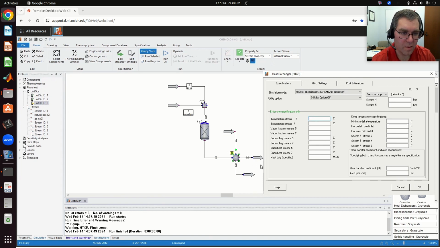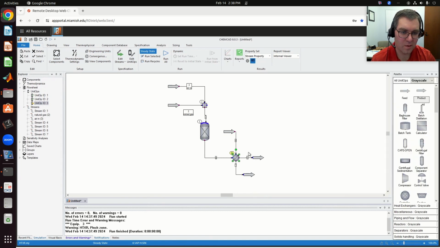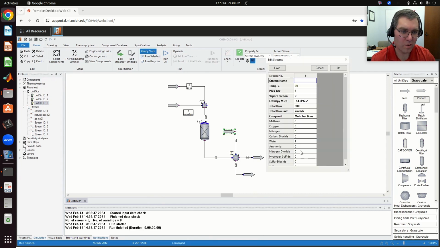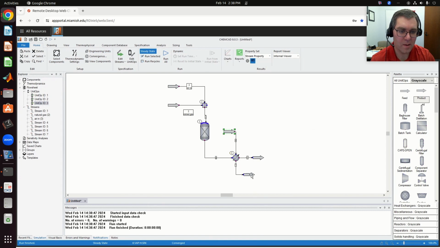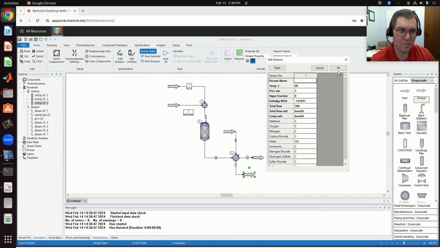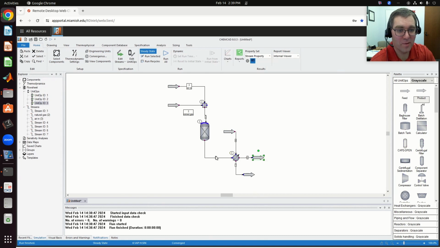It might be that it's not possible. So let me take stream 7 instead. That's my cooling water. What happens if that increases to 60 degrees C? We're going to take it in terms of baby steps. What I specified is cooling water, 500 kilomoles per hour, 20 degrees C, and I want to set that temperature to be 60 degrees C. Well, then I still have an insane temperature. Before, when I was specifying a flue gas of 30 degrees C, it was just saying, hey, that's not possible. You're not giving me enough water.